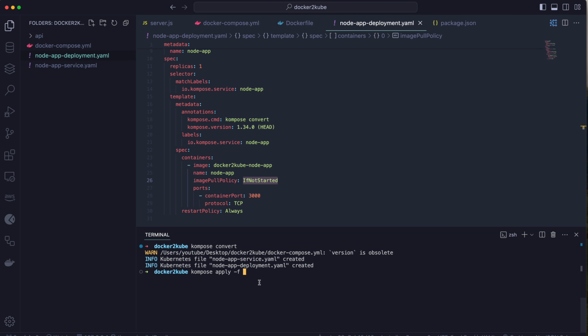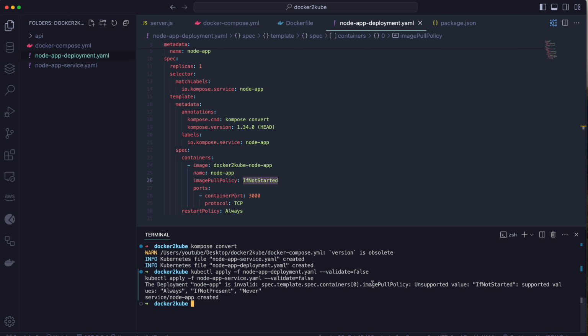So what happened? Okay, so you apply this kubectl apply -f. You can use validate false if you don't want to validate this, and just hit enter. Okay, image pull policy should not be here. Image pull policy should be inside containers.